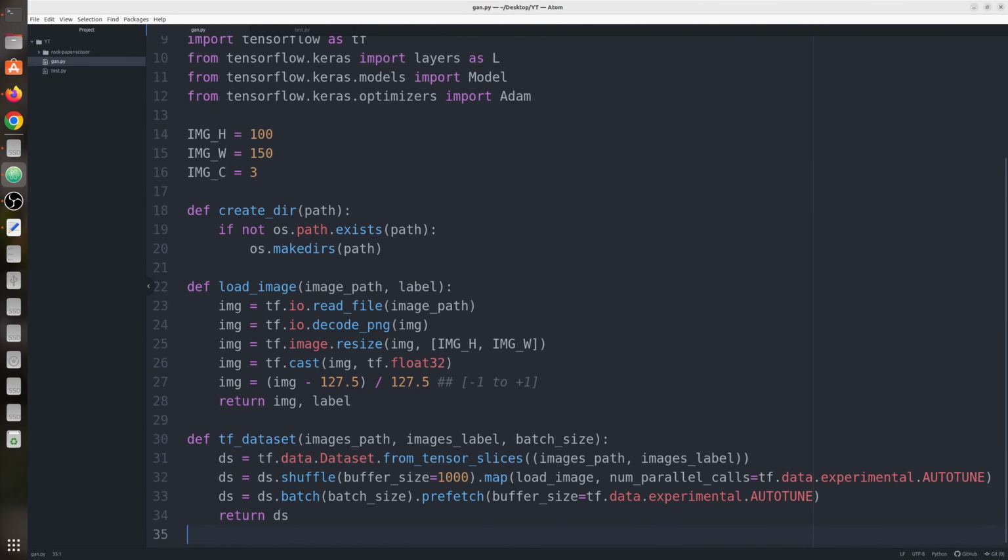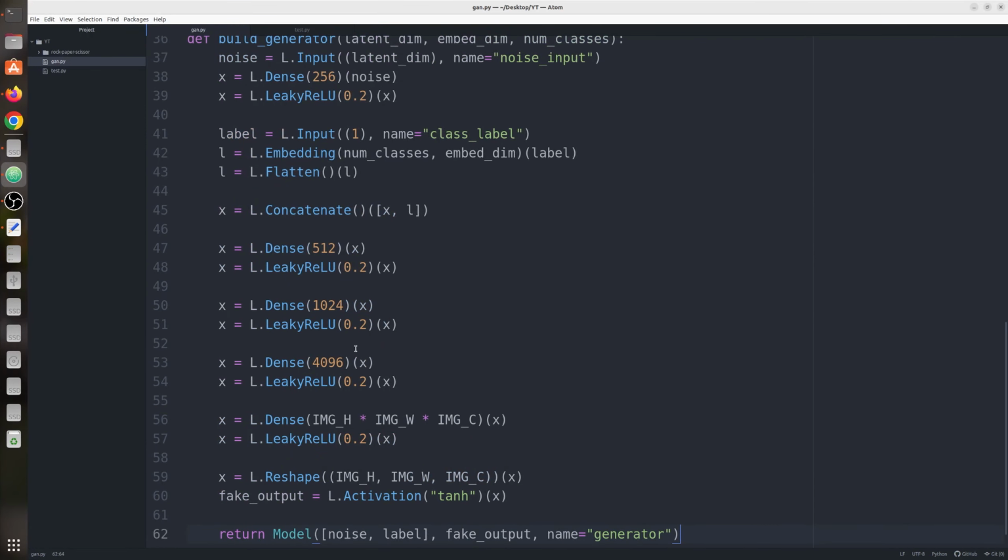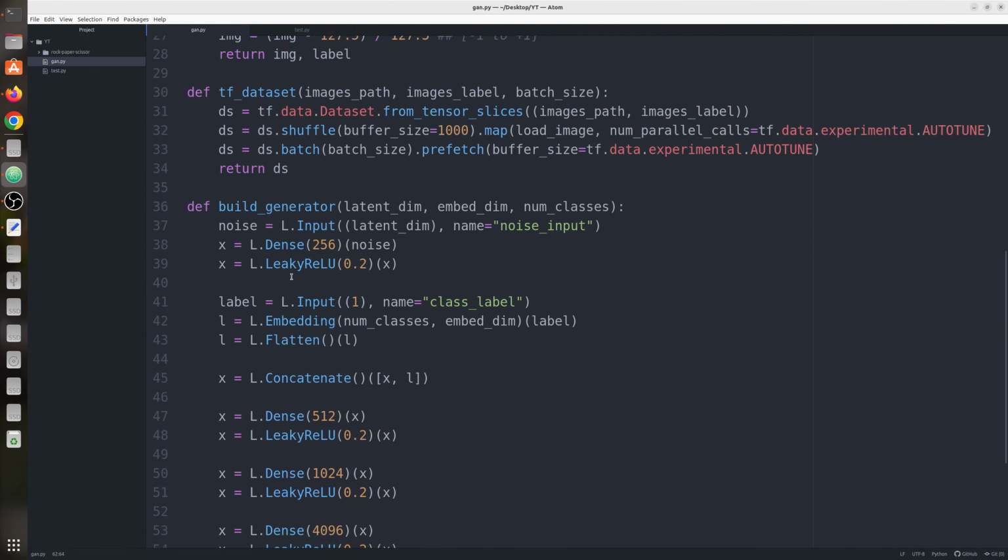Next we'll build our generator, and this is an important thing because now we are working with conditional GAN. So let's get to the start. In the conditional GAN we take two things as the input. First is the noise and second is the label.